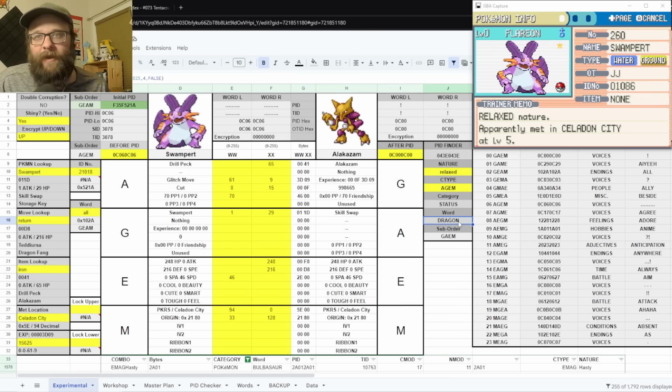Ace gives us the ability to nickname any Pokemon. I know I said it wasn't going to use any more Ace codes, but come on, let me, you know, for nicknaming, give me a break.